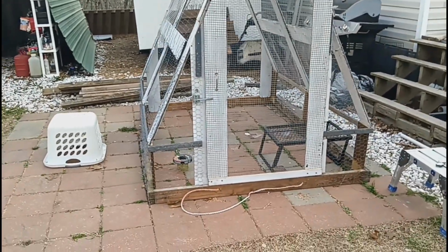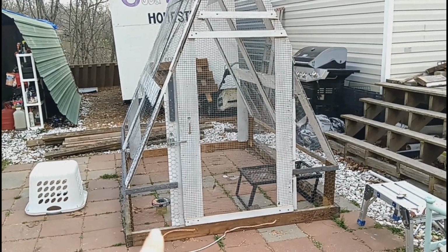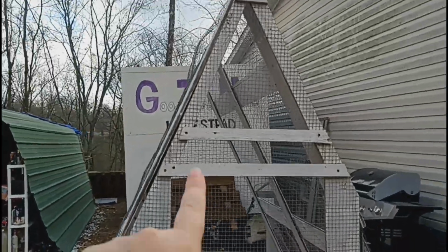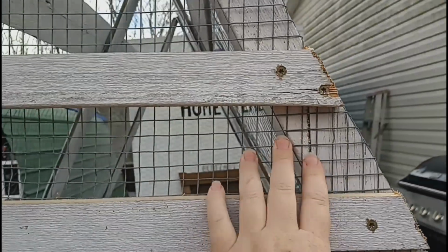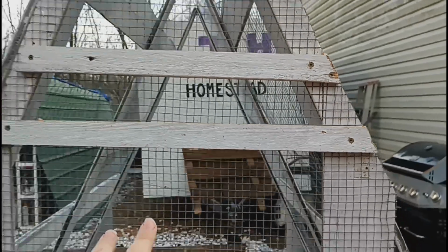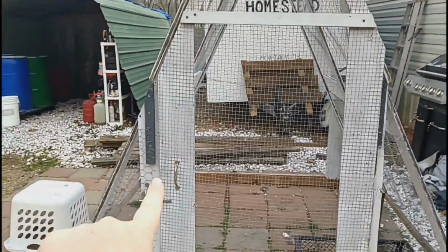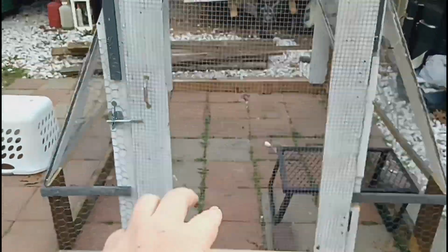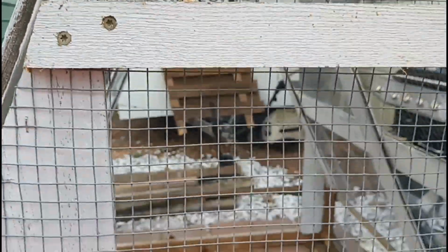All right, excuse all of the random things sitting around. The kids liked it so much they were actually playing in it last night like it was their playhouse. So instead of doing cross beams this way, I went across this way because of the way I needed to connect these two boards to each other. I really wanted to make sure that they were secure. And then I did end up getting the peak. We lost the PVC and decided to go with a fully constructed door. And the fencing is pinched underneath these, so it's really sturdy and stable.